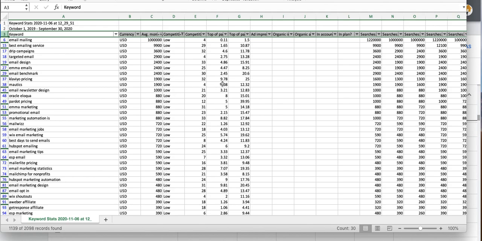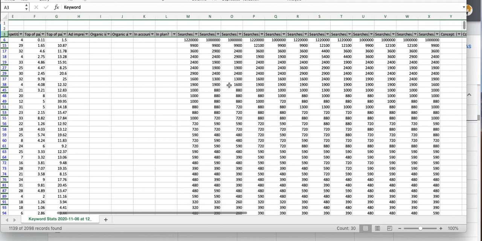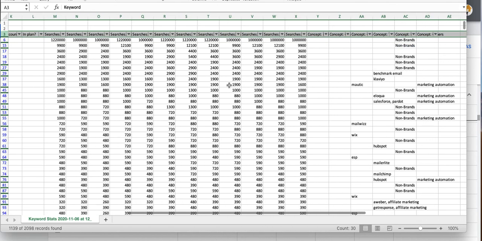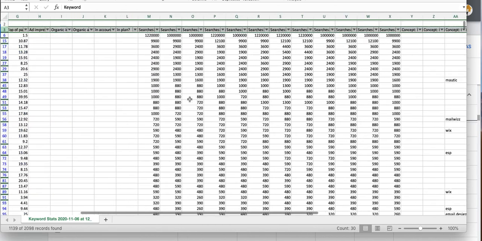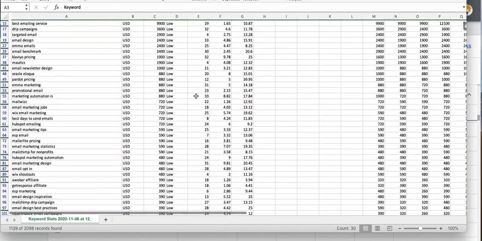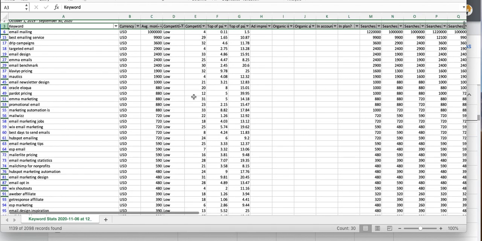And then if you really wanted to get into the trends of it, what's trending up, what's trending down, you could create plots out of these as well. And actually see if the search was high at one point, it's going down, or if it's trending up. So this could be helpful information as well, especially if you're looking for a topic that is more in demand at this very minute.